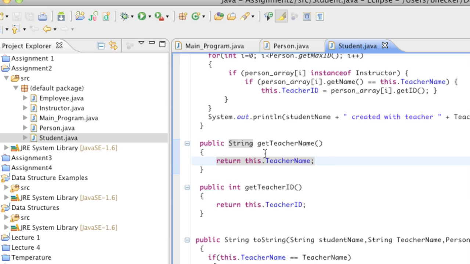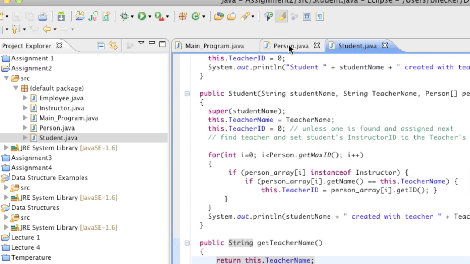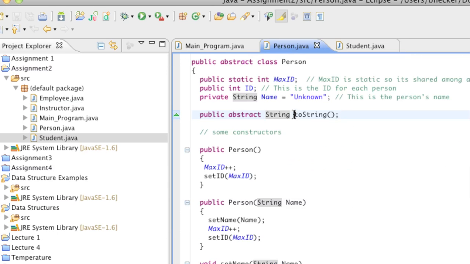And the implementations are building what's called the public interface. The public interface is coming from our abstract methods. If we know we have an abstract method called toString here, and it's in every class that's inherited from person, and we know that, we can always run toString on everything. So we already know the method name, we don't have to worry about it. So it gives us consistency, predictable behavior, enforces some rules.